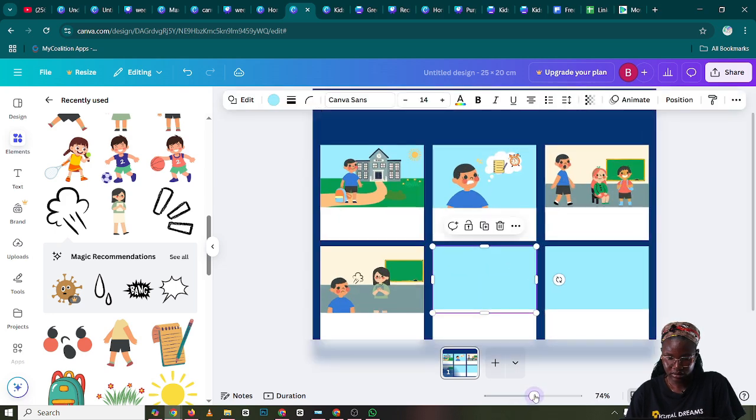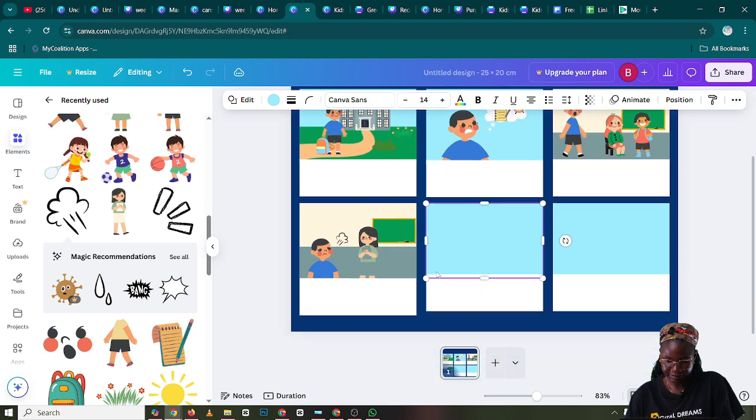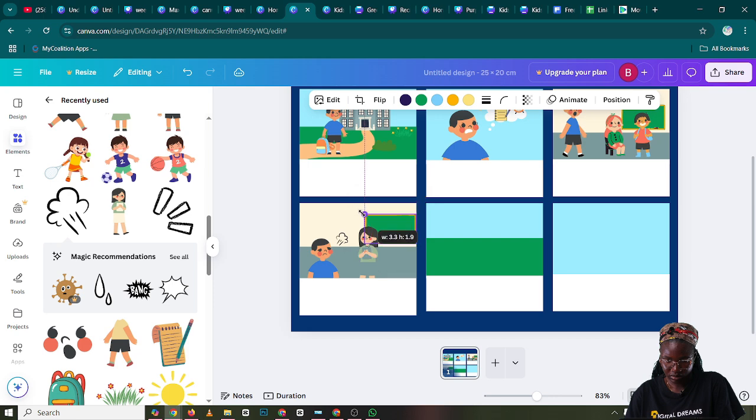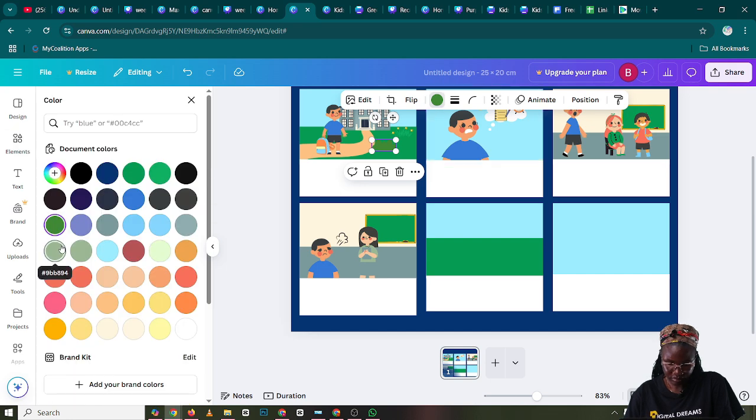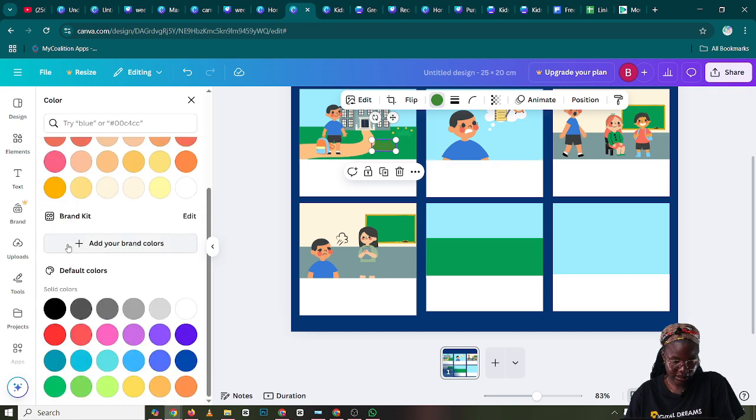All right, so for the next panel, we just duplicate this rectangle that we had the first one. And then we'll place it here. I want to increase the body a bit. So now we have this. So the next thing that we are going to do is for us to add grass. So we just get this particular grass. I'm supposed to change the color of this grass to something lighter.